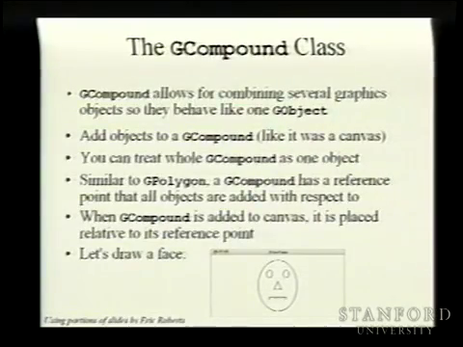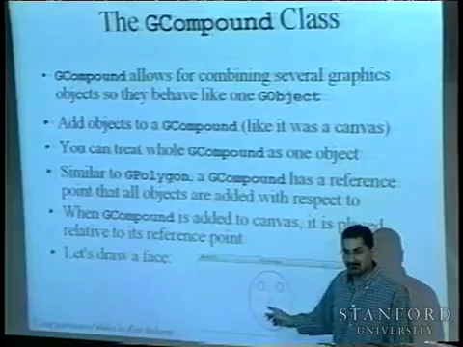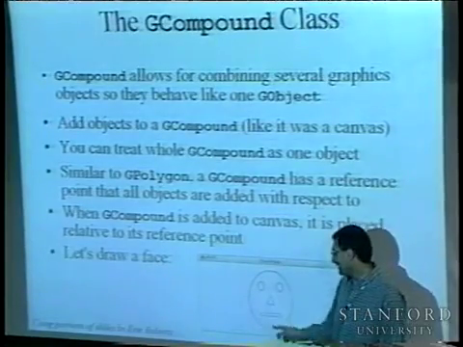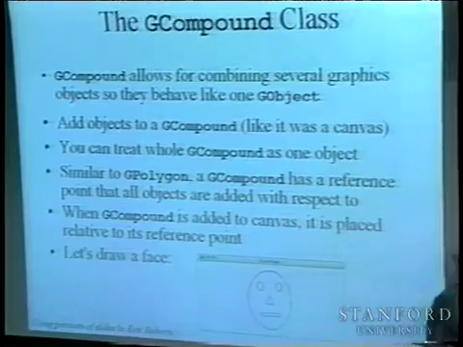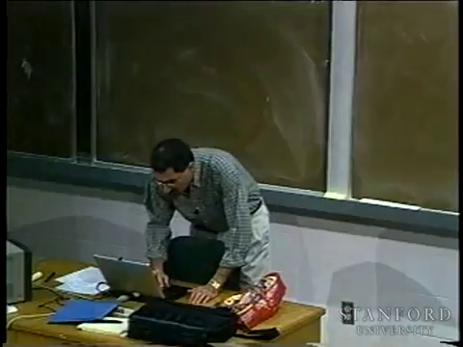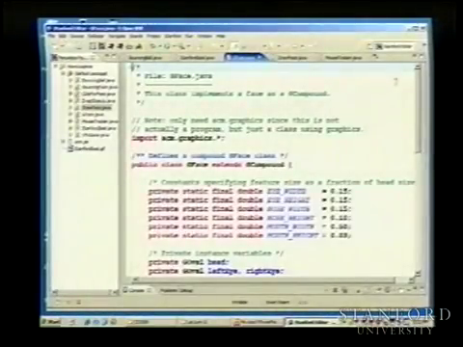Hey, triangle. What should we use for the triangle? Polygon, right? Some people like three lines. No, GPolygon, it's your friend, really, it's a fun time. And here's a little rectangle for the mouth. Okay? So what we're going to do with this is we're just going to go ahead and take a look at a class GFace.